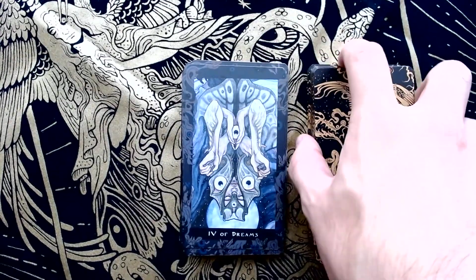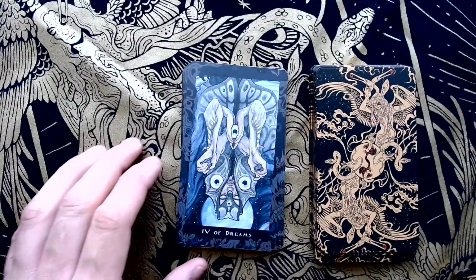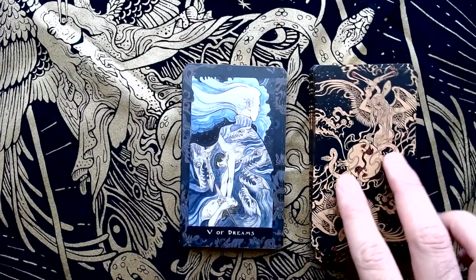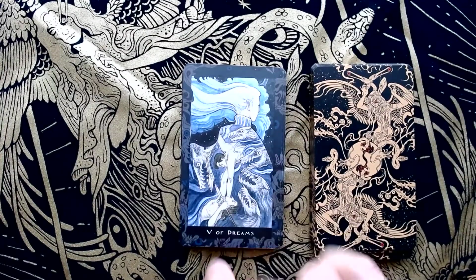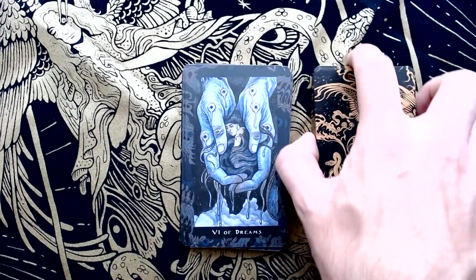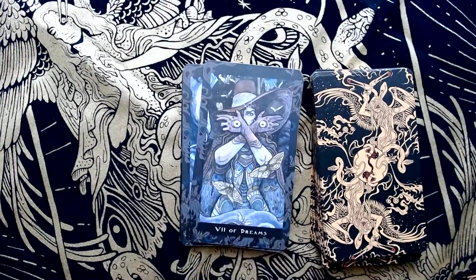Here we have the 4 of Dreams, very much embodying the Hanged Man. But it's very interesting, seeing how the Hanged Man is associated with water, but here with air. When I worked through Mary K. Greer's Tarot for Yourself, I found that the Hanged Man was very airy and misty to me. So I'm like, 4 of Swords, okay, interesting. But anyways, here we have the hands again, like I said.